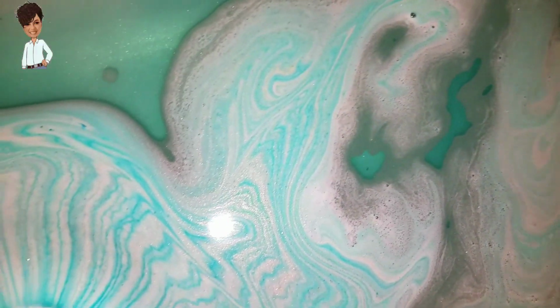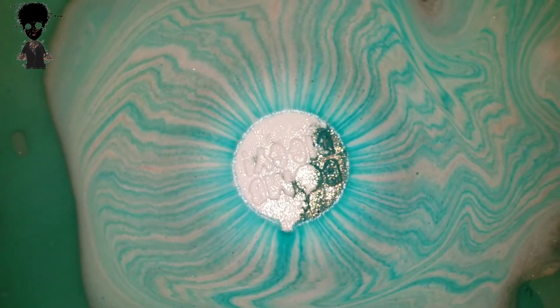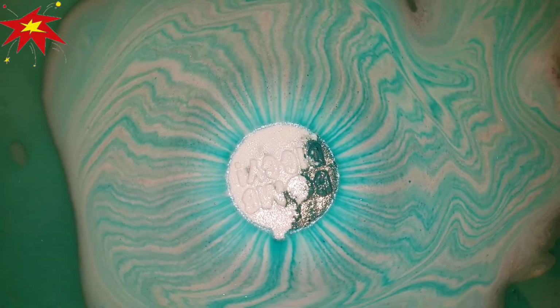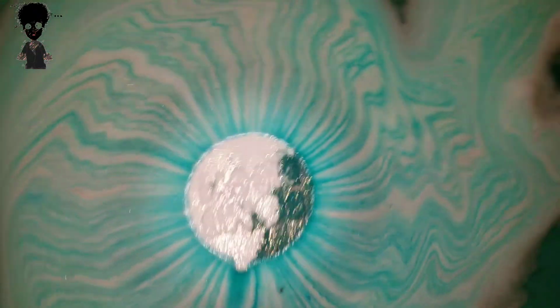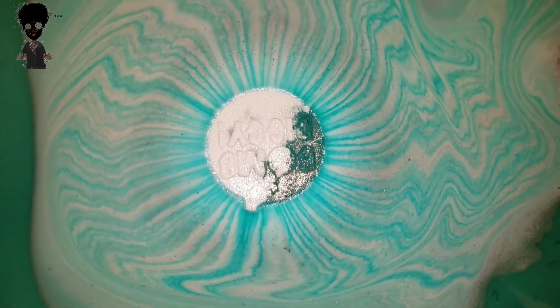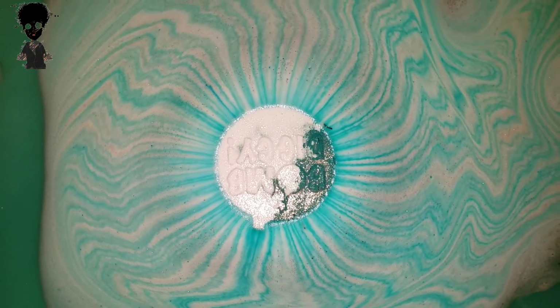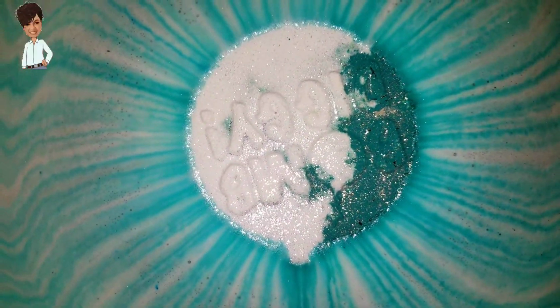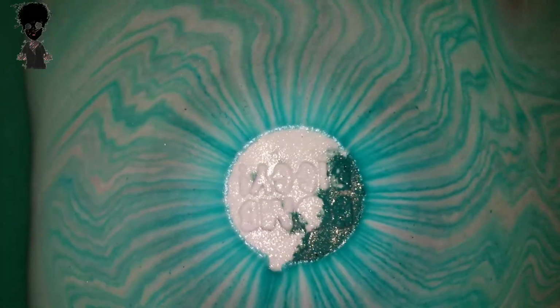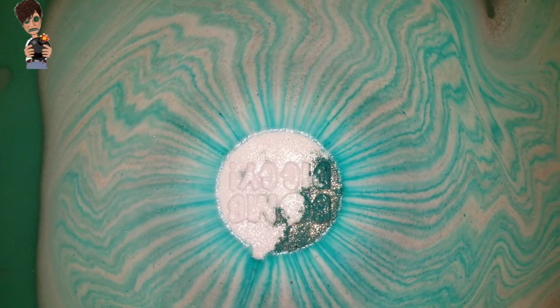Sometimes I see these bath bombs and they're so pretty. They have these little rose petals embedded, and I'm like, nah, no thanks. So I recently had a bath bomb made especially for me without the rose petals. I'm sorry, it wasn't rose petals on this one, it was lavender buds. And so I contacted the person and I said, do you make them without lavender buds? Because I don't want stuff floating around my tub. And she made them for me. Oh yeah, there's stuff coming out of the bath bomb. So she made it for me without lavender buds. So I guess next time I just need to make sure that I know what I'm ordering.